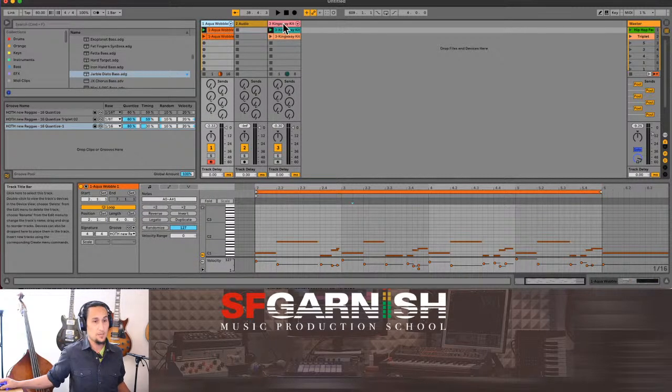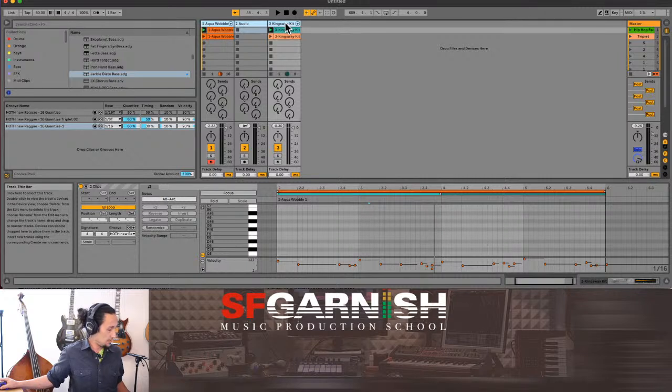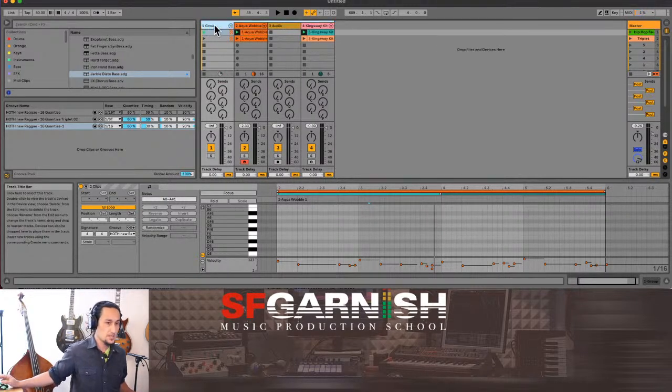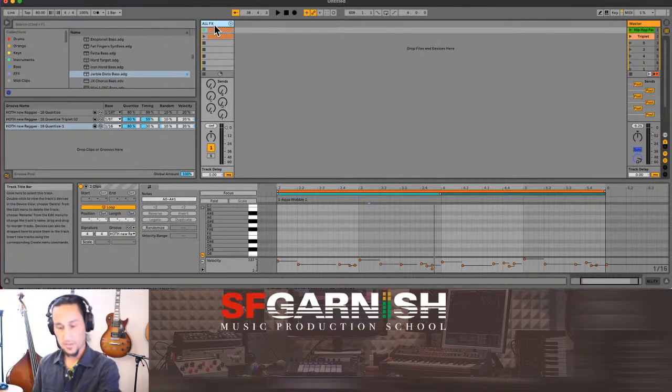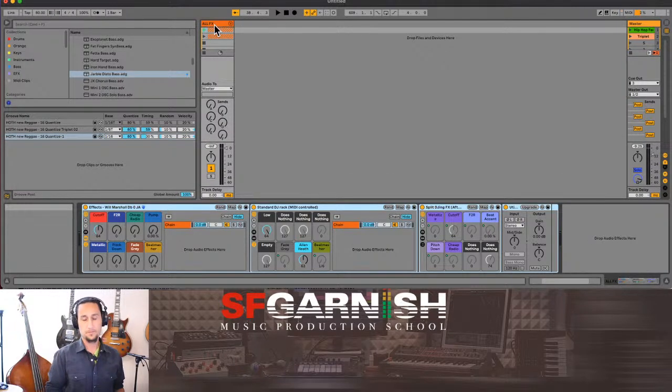I'm selecting the name and then pressing Shift, selecting the last name, Command G, and I'm going to group the tracks. That means that all of those tracks will be sent through the group track. I'm going to call this all effects for now, because whatever I have in that all effects track, I can now add a device to that on my push. Coming down to effects, I have something called the Will Marshall DB07, and I'm going to load that in.